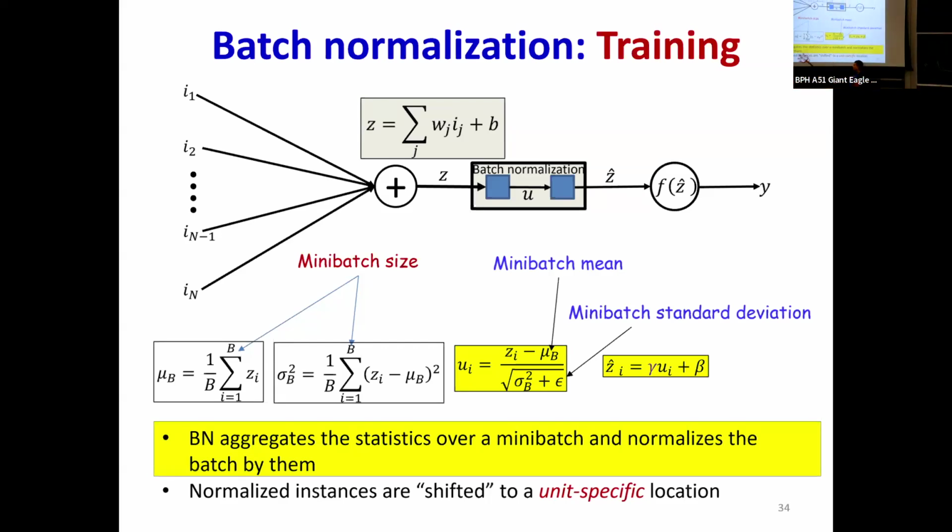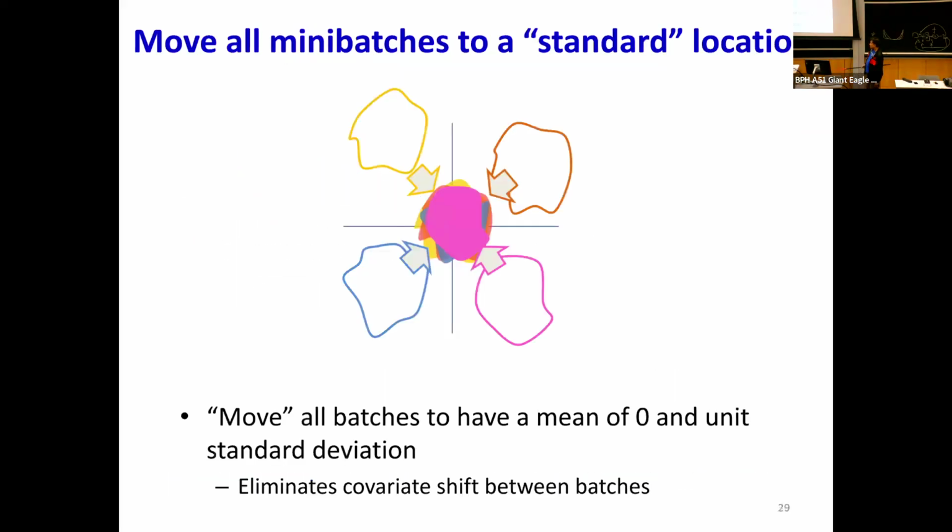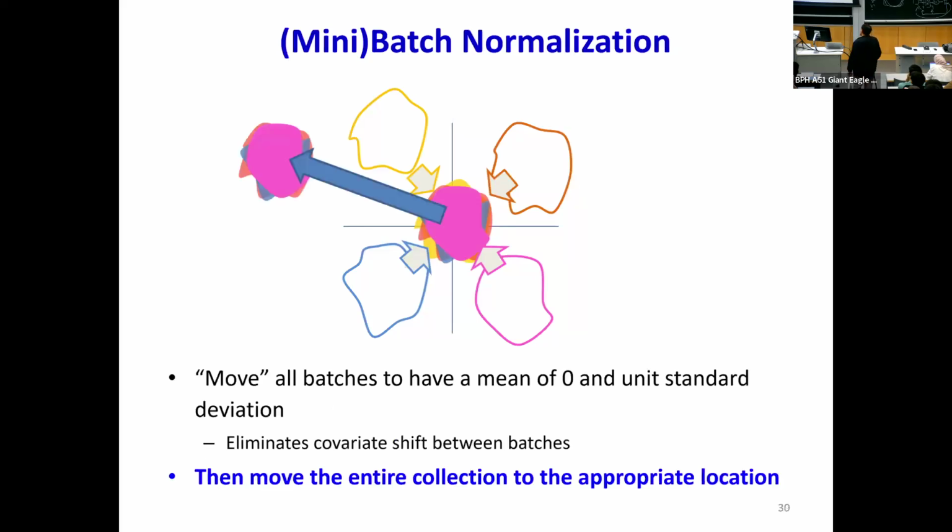The first thing we do is compute the mean. Remember what we did in this picture? We first moved everything towards center. You compute the mean of the batch and subtract it from every instance, and now the global mean is 0. But that's not enough. You also want to standardize the variance, because different mini batches might have different spreads. How would you standardize the variance? Anybody? Divide by the standard deviation, right? So this is what we do.